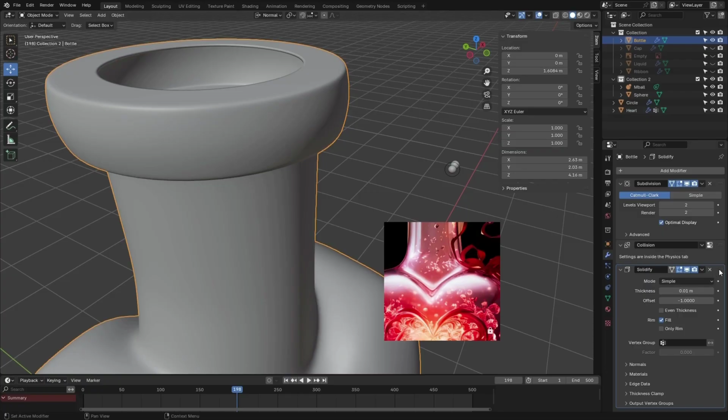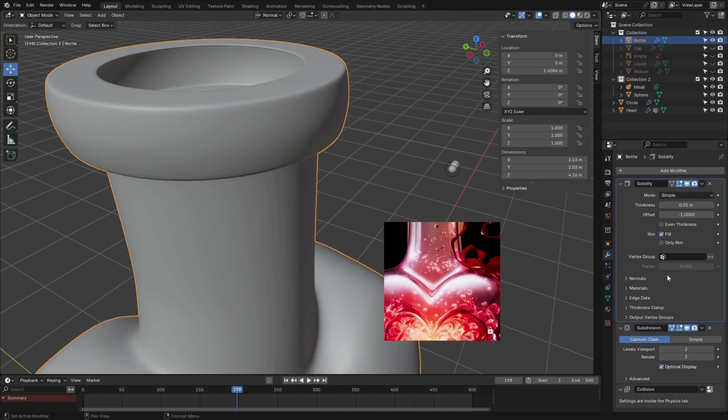So save. And let's go ahead. Divide again to have the thickness right there. Grab it and push it up.